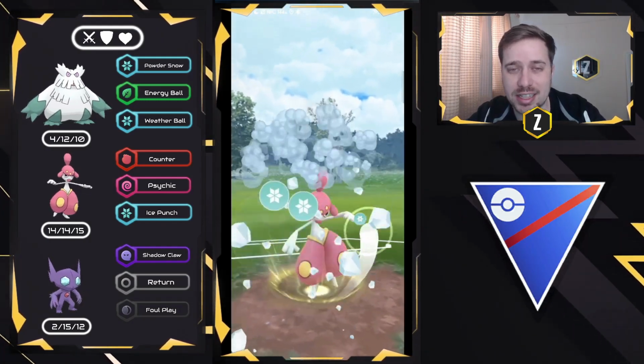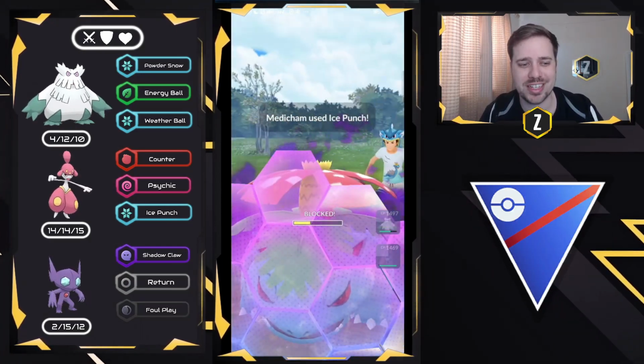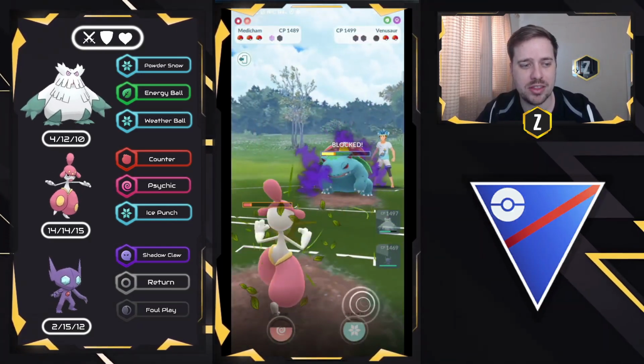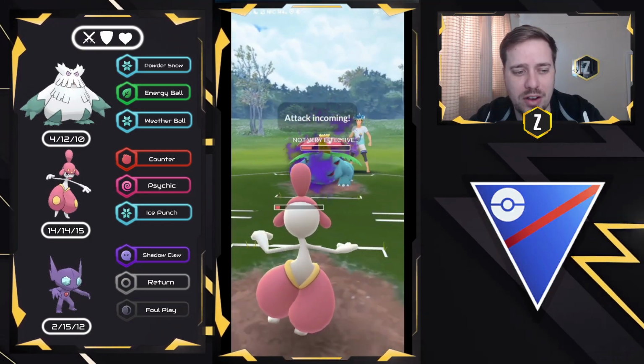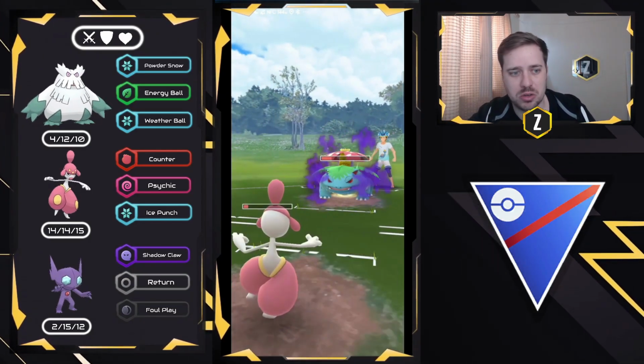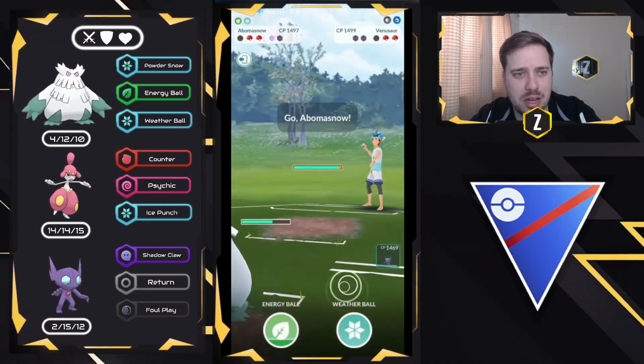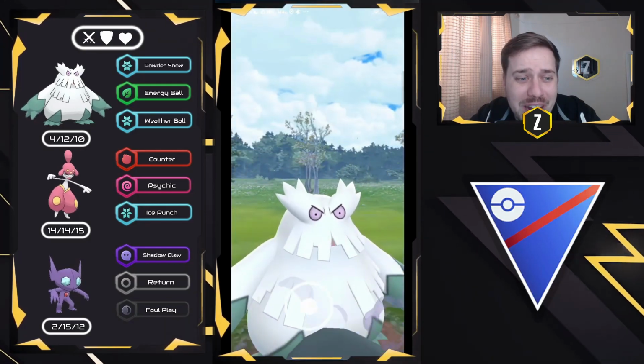And if they decide to let this go, obviously it's going to KO, or we get the shield, we still have Abomasnow. So this is a checkmate situation for them. They're going to decide to throw the charge move now, as we did get to the next Ice Punch. This is fine. I think I can still win with Sableye, so I'm going to let the Medicham go down. We're going to come in with Abomasnow, and it's actually going to be a Guzzlord in the back.